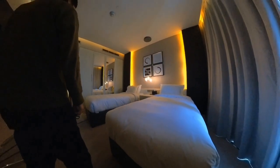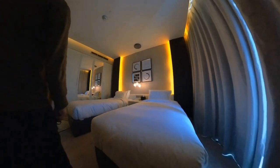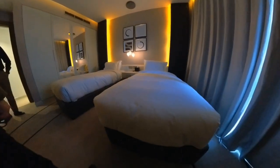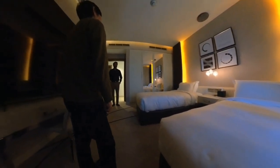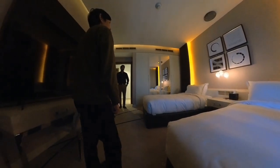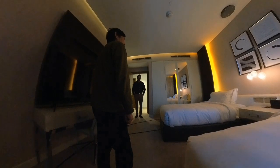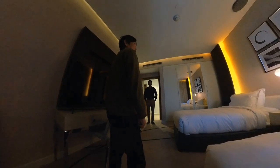Because I am here doing short-term rentals. I rent out apartments for daily, weekly, monthly. So this is for short-term rental. Yes. How much is it per night? For now I'm renting at 1700 per night. 1700, yes. So it's like 500 US dollars, something like that? Yes, maybe. Okay, well, that's fine.